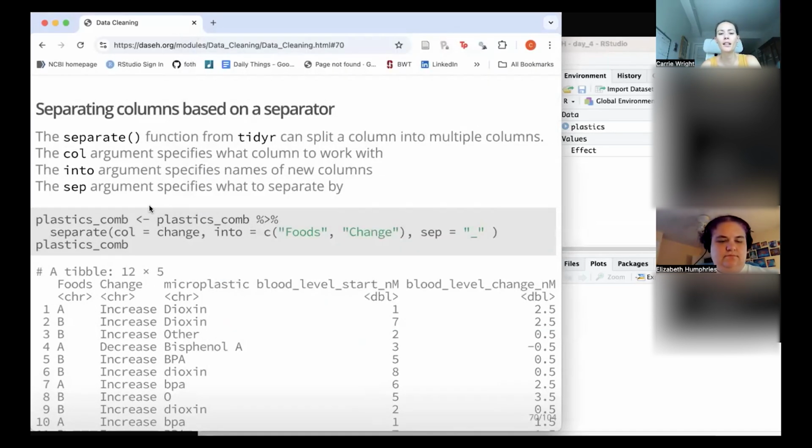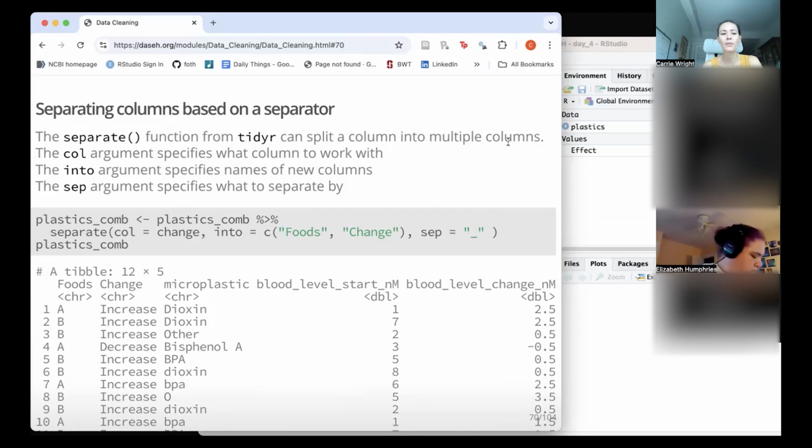All right. And then I think what's even more useful actually is separating the columns. It's not uncommon for us to get data where we have really 2 pieces of information in a single column. And it's often hard to do calculations or plot specific aspects about that if they're lumped together. So the separate function is especially helpful. It basically works in the opposite direction of our unite. So it splits a column into multiple columns.